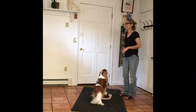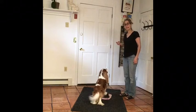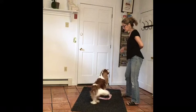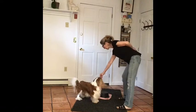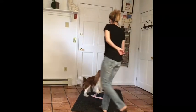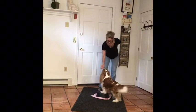What I do is switch the way I'm using my hand. I want to start teaching the dog to pivot when I turn my finger. So I'm going to turn the way I use my hand, and then I'm going to turn. Get up, good boy. Step on, try again, good boy. Then I'm going to turn my hand with the food in it, and I'm going to step around the dog as he pivots. Good boy. And then I'm going to treat.